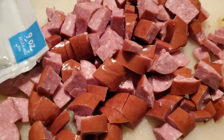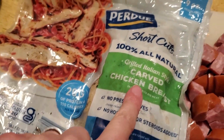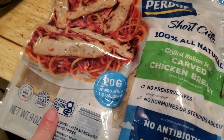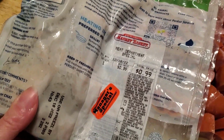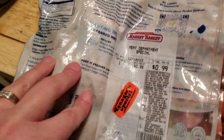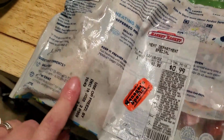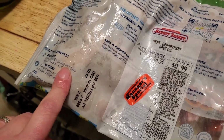1 smoked sausage that I bought on my last grocery haul, and then these chicken shortcuts that were 99 cents. I think I showed you those in a haul. They're gluten-free, they're safe for my allergies, and they were 99 cents. So I typically buy like organic chicken, but in an effort to save money and time, we're just going to use these. I had them in the freezer, so I'm just going to run them underwater so I can get them out of the package, and then I'll chop them up a little bit more and add them in.